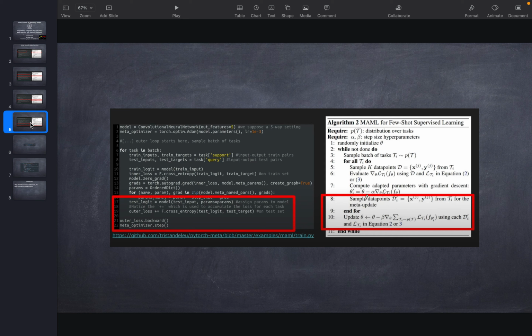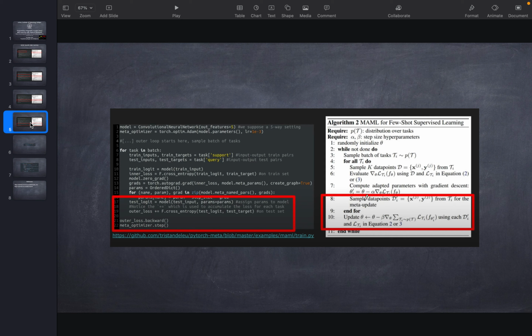here is where MAML comes in, and since we are doing a sum here, we are accumulating in the outer loss all the task-specific losses over all the possible tasks, because once you go out from this for loop, your outer loss will contain all the possible losses over all the tasks, and those task-specific losses are accumulated. Later on, when we apply our backpropagation algorithm, or backward pass, we are going to apply this backward pass over all the task-specific losses. So this is a simple way to do an average over all the possible losses.